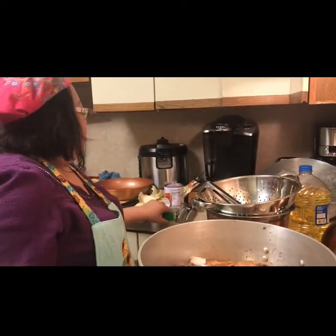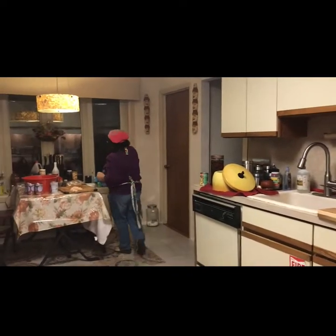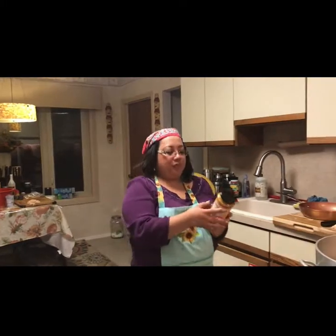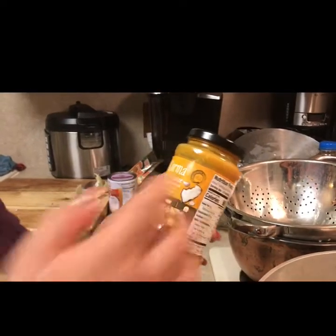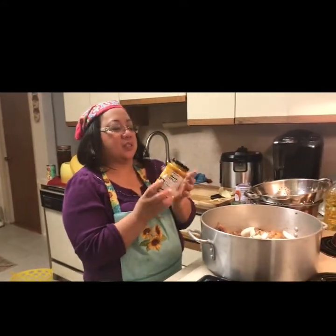Alright, but today, I forgot, today we are going to use a curry sauce. Okay, so we're using the curry sauce, and you can buy this from Aldi's. It's $1 something, so it's not expensive.